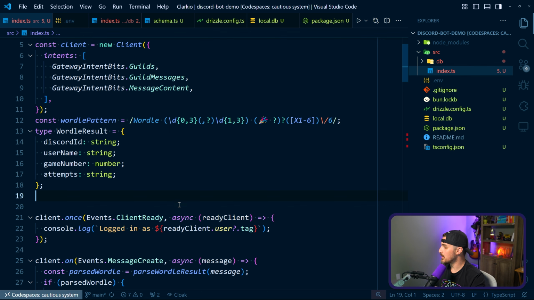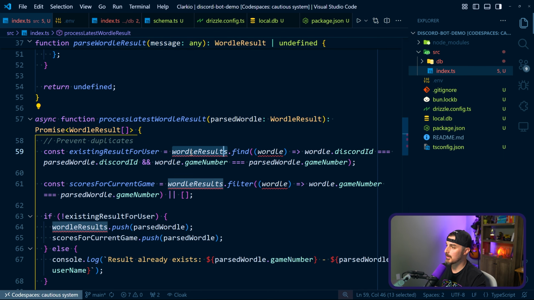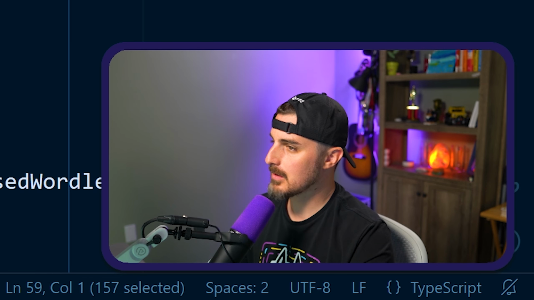Then we need to go to the function processLatestWordleResult, line 57, and now we can see some of the red squigglies from TypeScript and VS Code telling us, hey, there is no such thing as wordleResults, and this is where we're gonna start changing things up. We're going to insert code that leverages code we actually haven't implemented yet that's going to talk to the database. But I wanted to flow through this so that we can see exactly how we're changing things from the original logic to the new logic using a database.